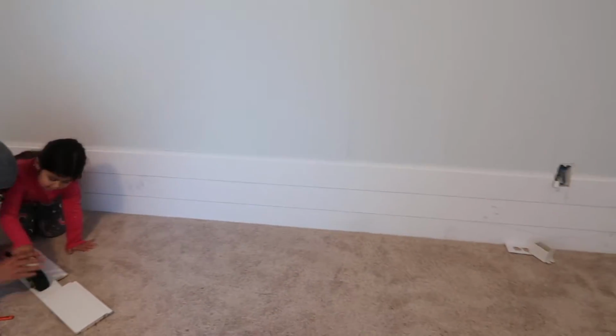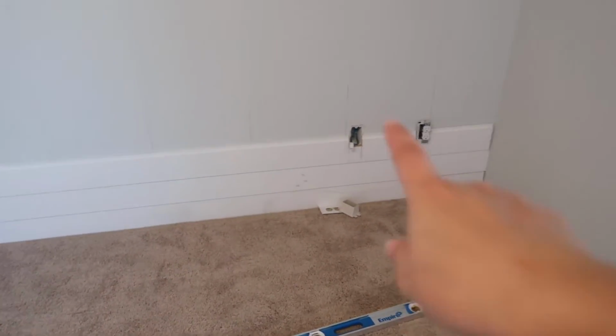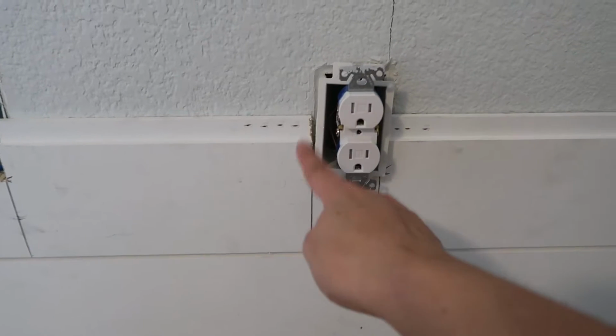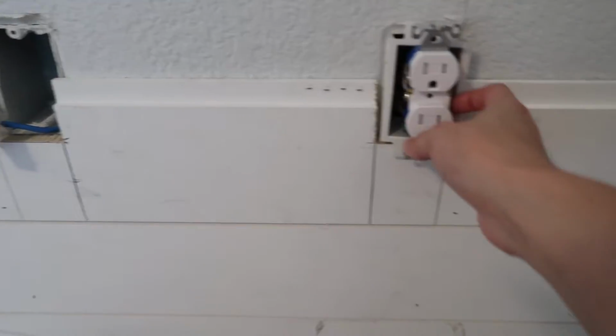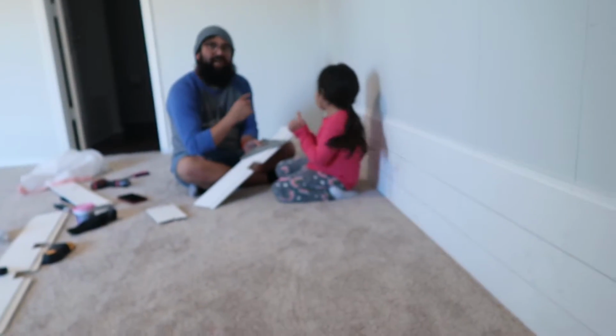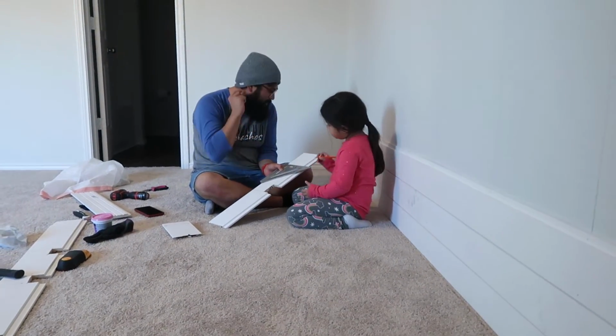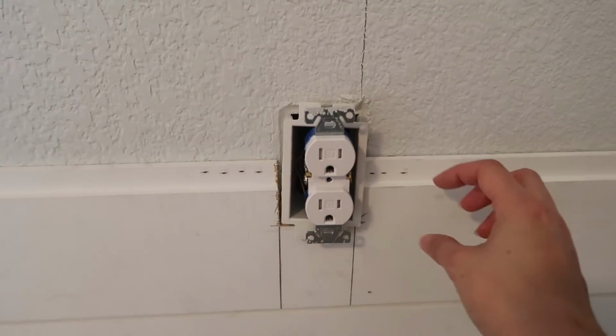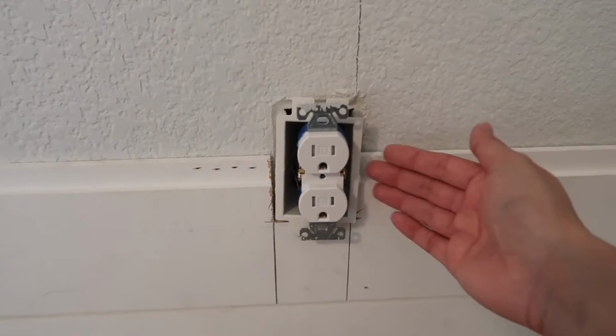Because we had to go and get longer nails, and then obviously making the cuts around here so you guys can see. This part took the longest because it's very tedious, but dang babe, you got these cuts like perfect. I know, look at daddy. This one's a little bit off, but the cover will cover it. So no big deal. And we did have to get extenders for these because the shiplap makes these.